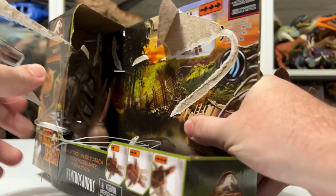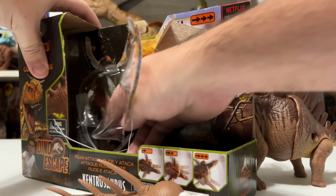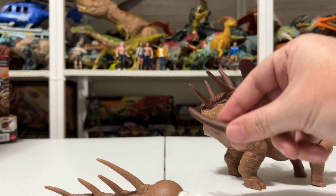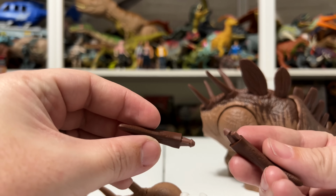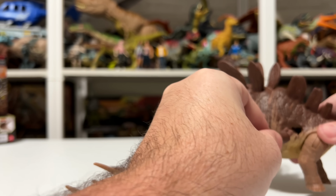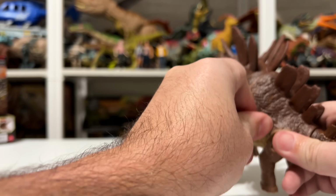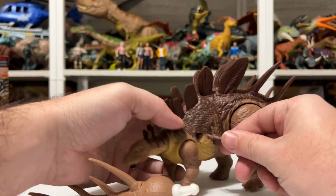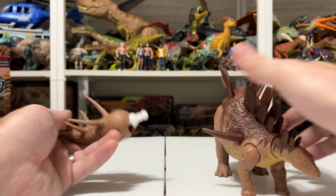One spike. Oh, there's multiple spikes in here. Okay, so we have the spikes, two different spikes. I'm guessing they go on both sides. They look symmetrical. Yeah, they don't look like there's one meant to go from the other. So they literally just snap in here. Is that what I'm understanding? Oh yeah, easy. They literally just snap in. So there you go. They have little pegs too, so you do them in the right direction. That's clever. That really helps.